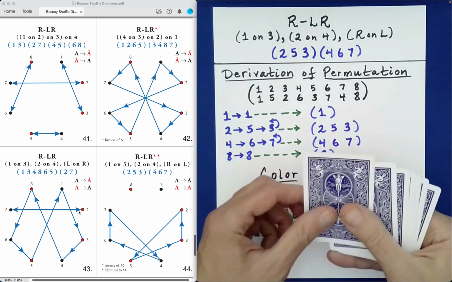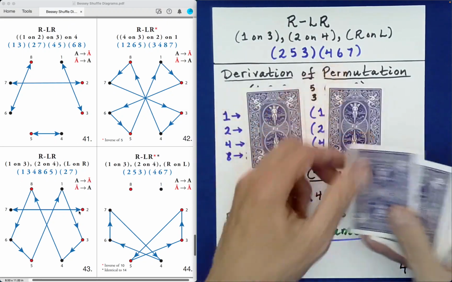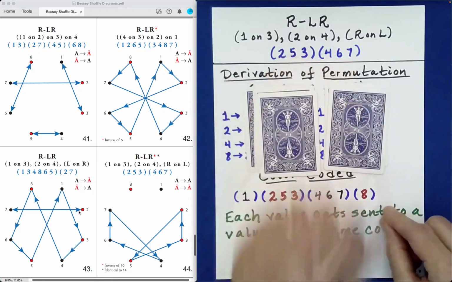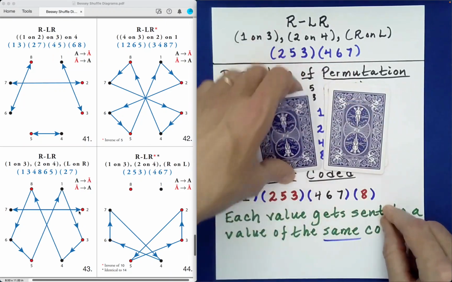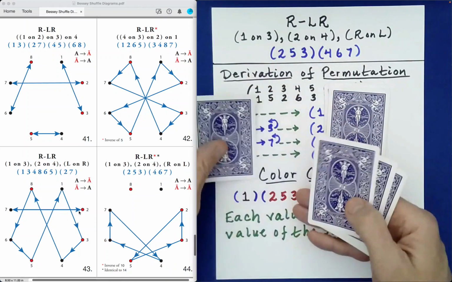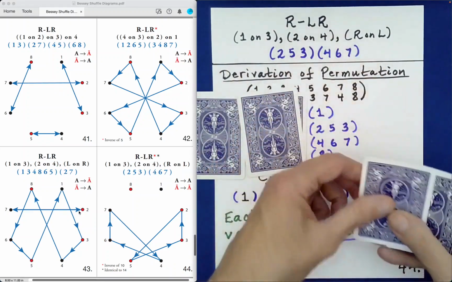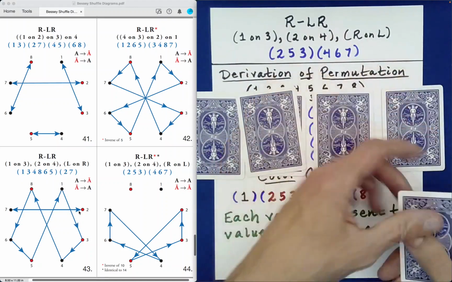Okay, so once again, the repeat LR starts as an ordinary LR shuffle. But now we perform an LR shuffle on each half. Okay, and here, do the same thing, left, right.